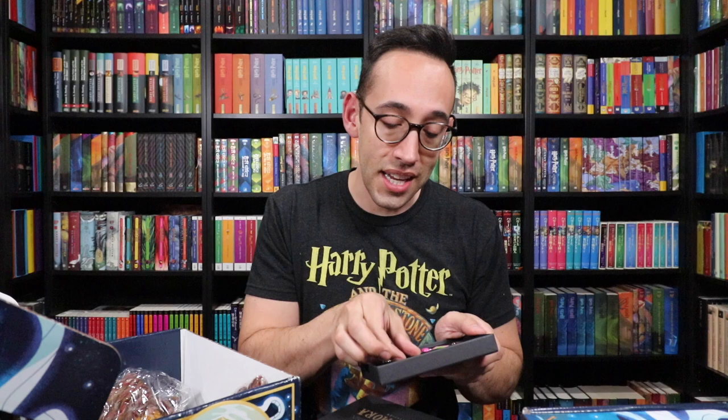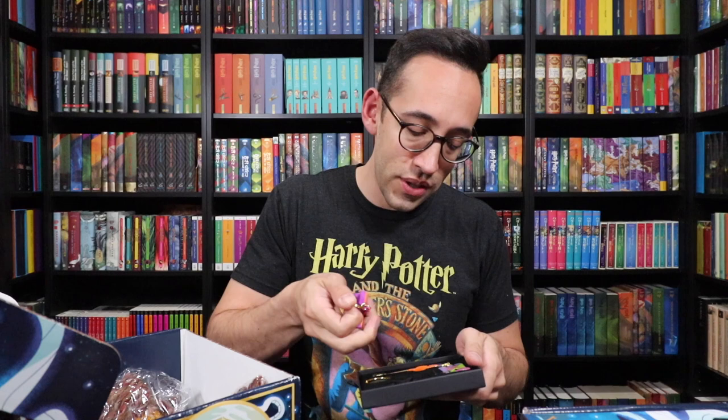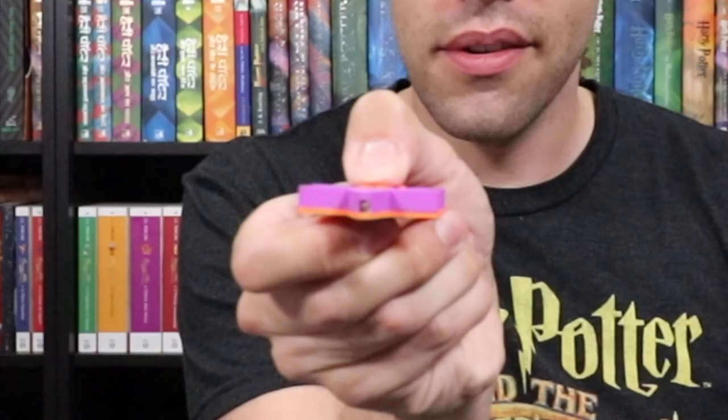Let's put our keys together — I'm going to add all the other keys to this mothership key ring. We have the Borgen and Burks key, the Honeydukes key, the Burrow, and the Weasley's Wizard Wheezes key, whose keychain actually lights up as a flashlight. This giant key ring was a great idea. Now all of the keys are together, and just like Hagrid is the Keeper of the Keys and Grounds at Hogwarts, I am the Keeper of the Keys and Grounds of the wizarding world. This is so magical.